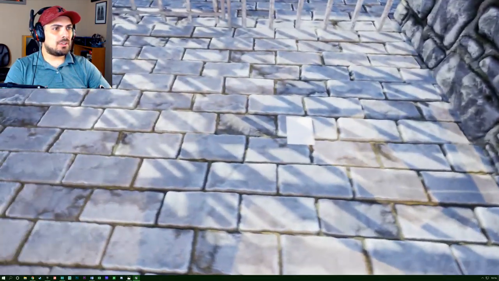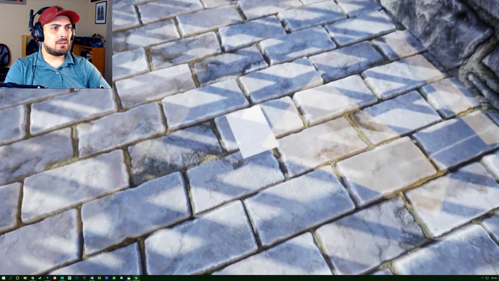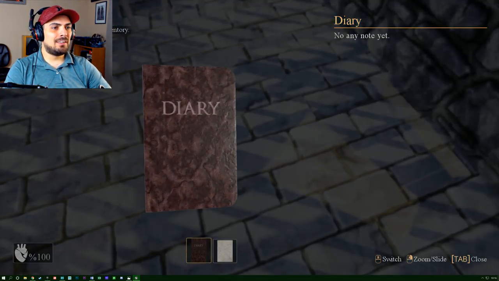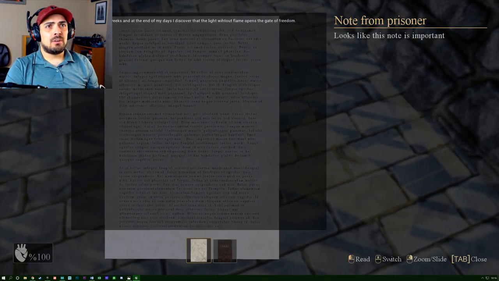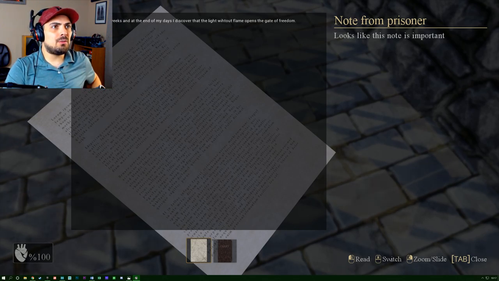And you will see here, well, we will put this note, as I said before, on the top of the table so the player can see it. And the note will say, I stayed here for weeks, and at the end of my days, I discovered that the light without flame opens the gate of freedom.